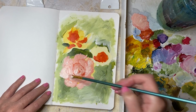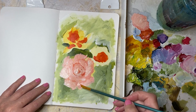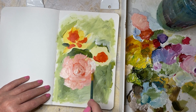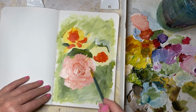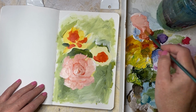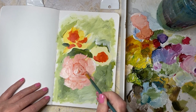I don't really have a set plan ahead of time. I don't go in and put in all of the drawing or the details. I just kind of let it happen as I go, and I can go back and fix things later if I need to. That's just the way my process works, and that's always what has worked best for me.